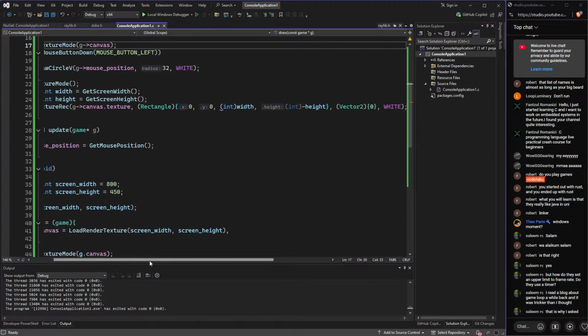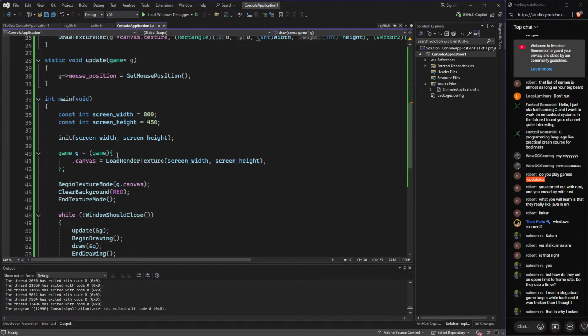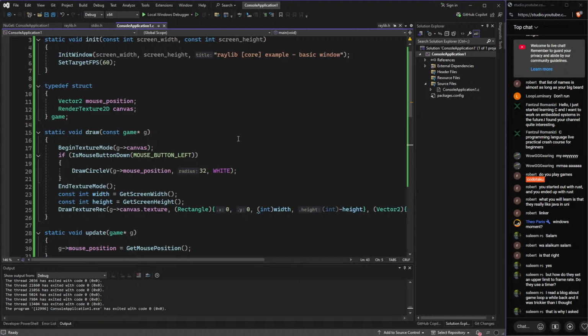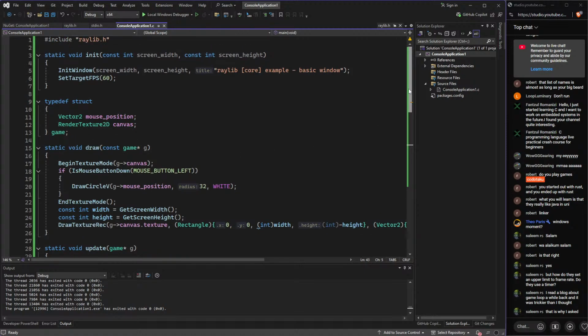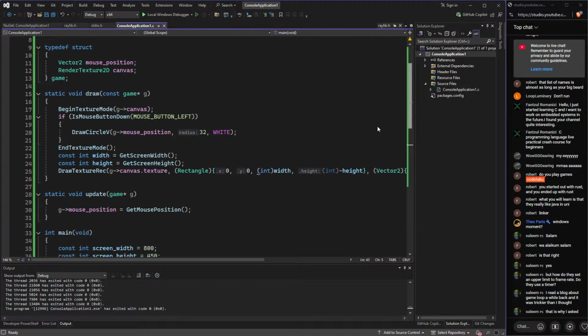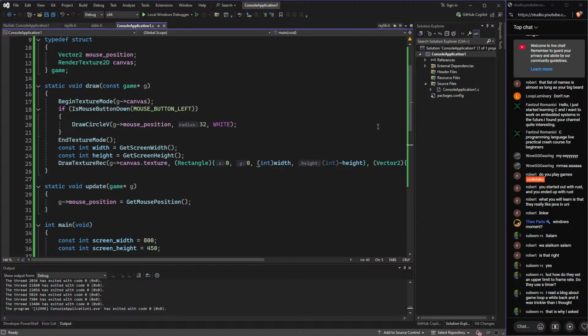But there you go. So we have basically created an intermediate texture or image which we can draw into, because we have to make sure to clear the window every time. Though actually here I'm not clearing it because I'm just copying the whole texture into the whole window. Though if that was different, like let's say the canvas is actually smaller, then I have to do something different.